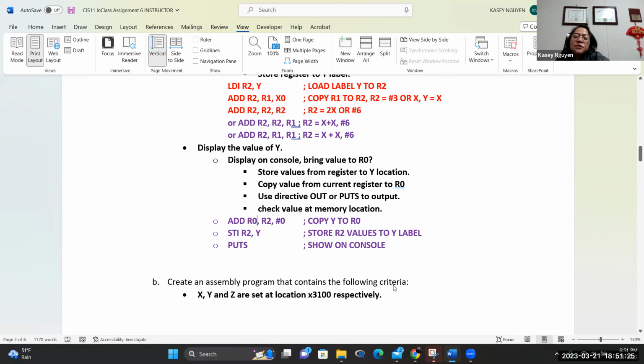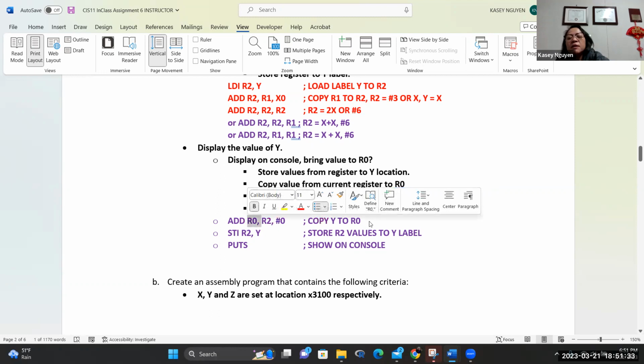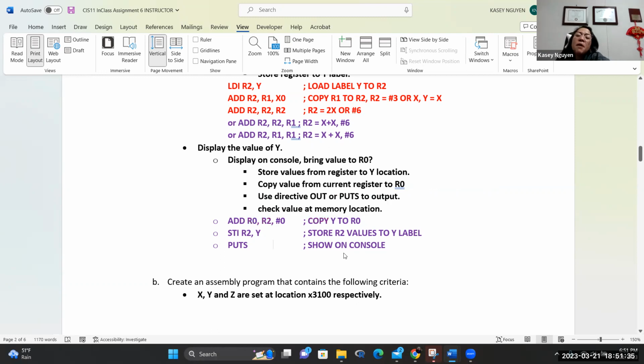No other register besides register 0 can output. So whatever register you're using, you have to copy it to register 0 to output on console. Okay. And then I still store it to the Y address because it's a permanent location where your results should go.